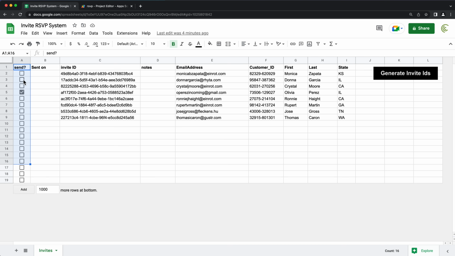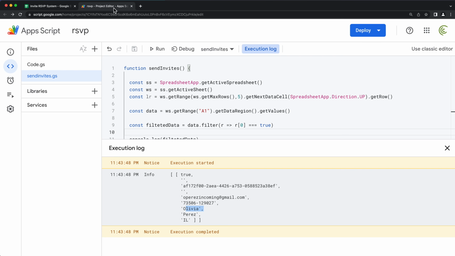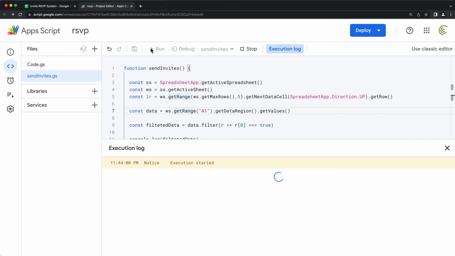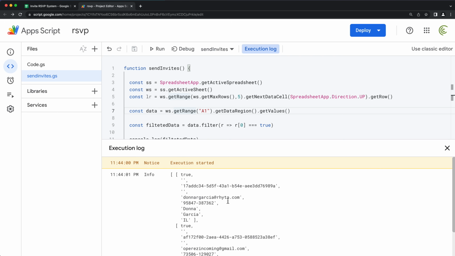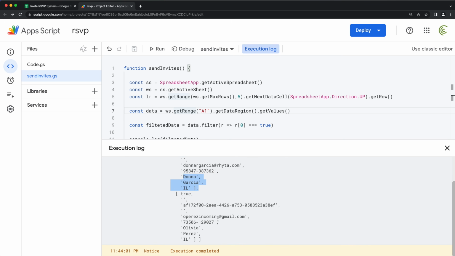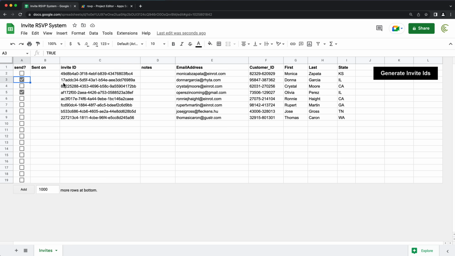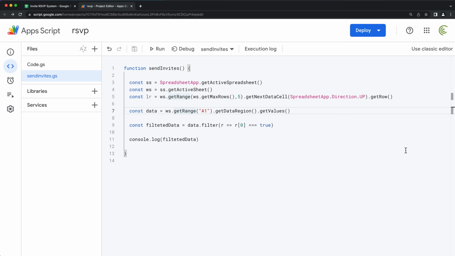Now, if I go ahead and check Donna too, if I go back and rerun this, you'll see we got both of those lines for Donna and for Olivia. I'm going to go back to just Olivia again, and that should filter our data to the actual lines that are checked.